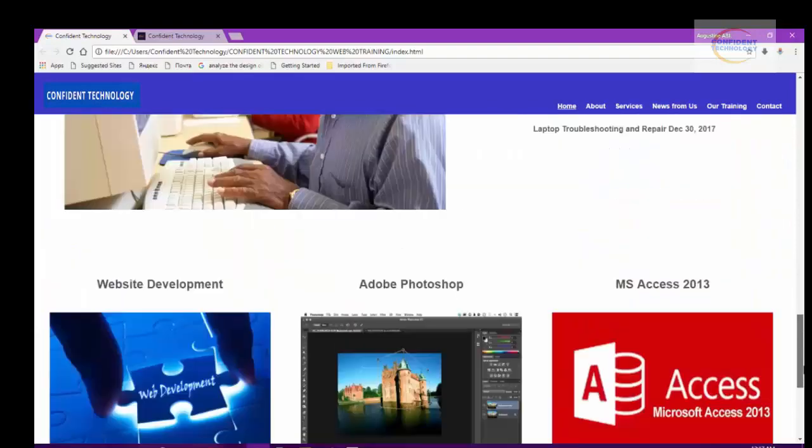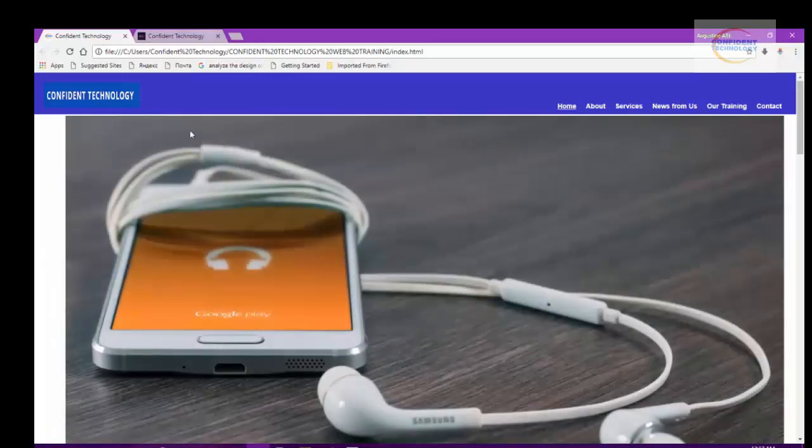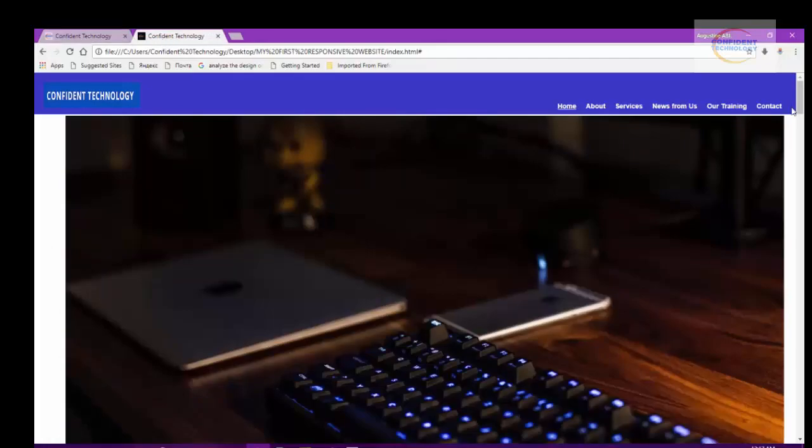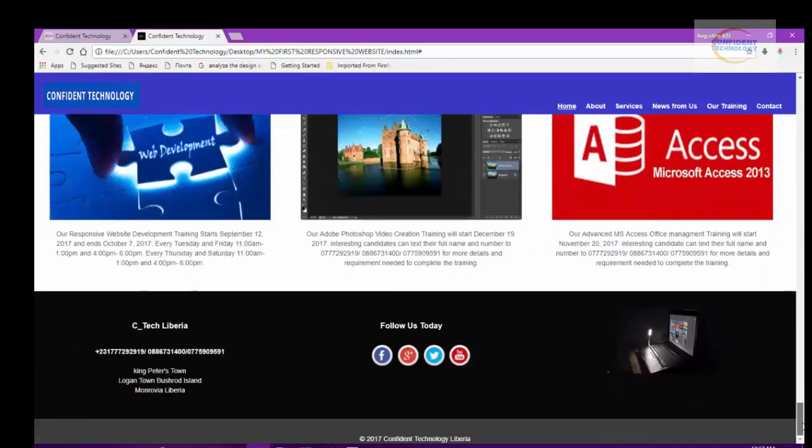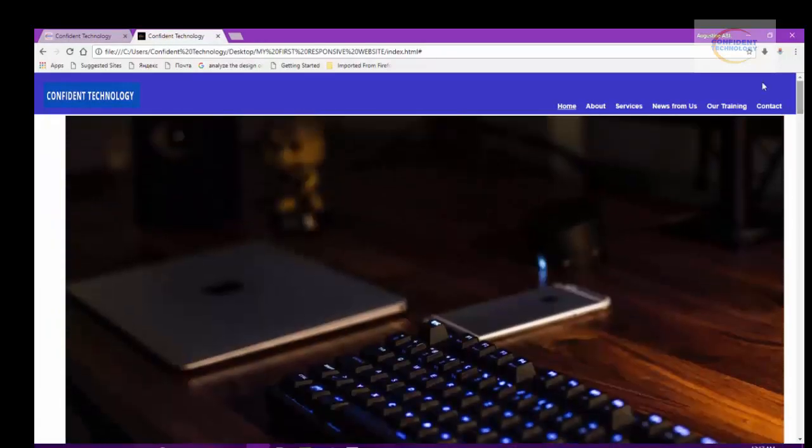So we are going to add a very small piece of JavaScript code to give us this functionality. Let us add our last and final code, and we save and refresh.